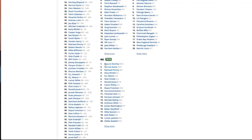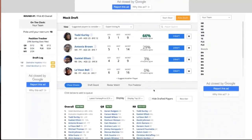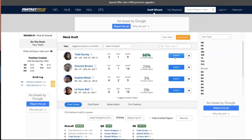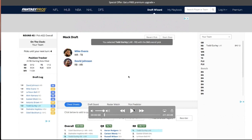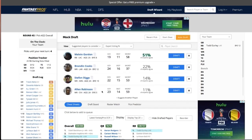Casey and I are pretty heavily invested in Zeke and Le'Veon Bell and other areas, so it's really easy to go Gurley here for us. It's basically diversification. Plus, you get the youth and a system that I love. Yep, the youth, the system, and the skill of the player. You have the great trifecta of things that you want in your dynasty player here. I like it. Absolutely. He should be number one off the board in every draft. Yeah, so easy pick for us here.